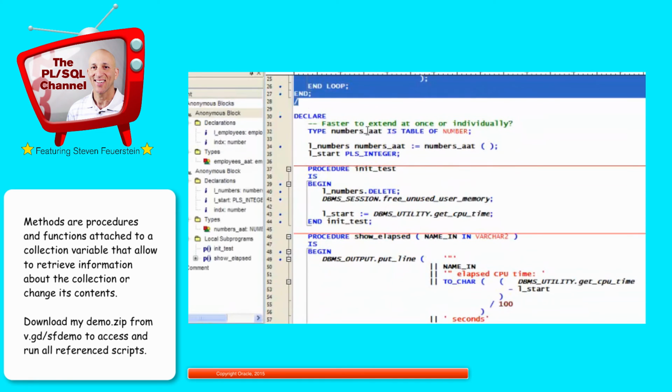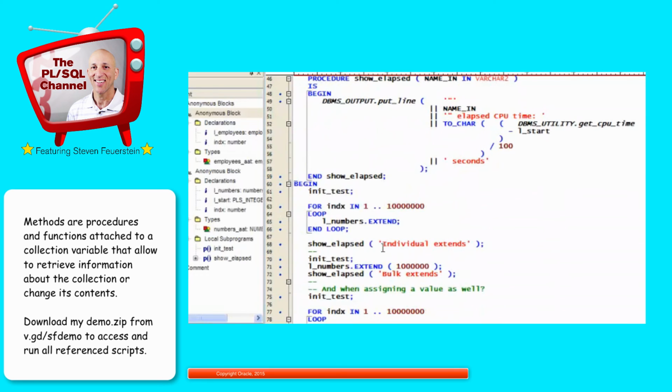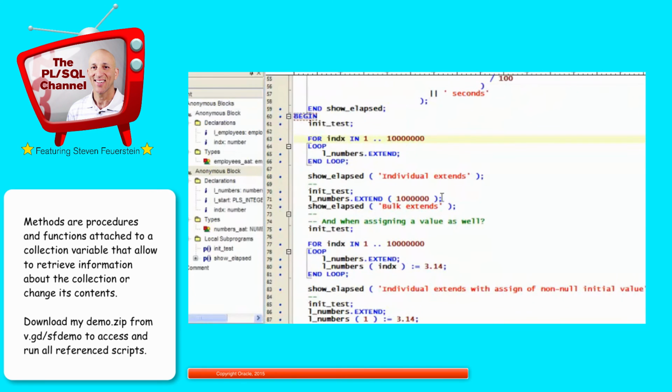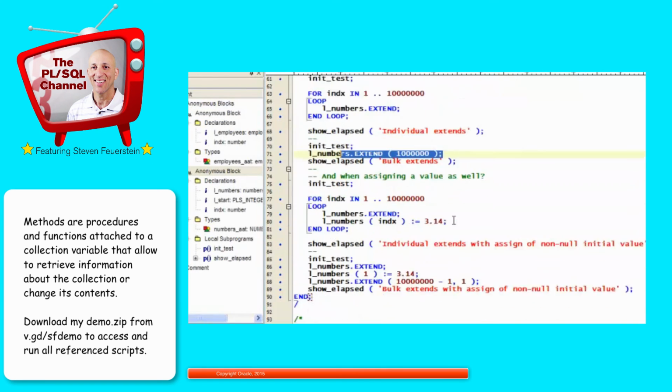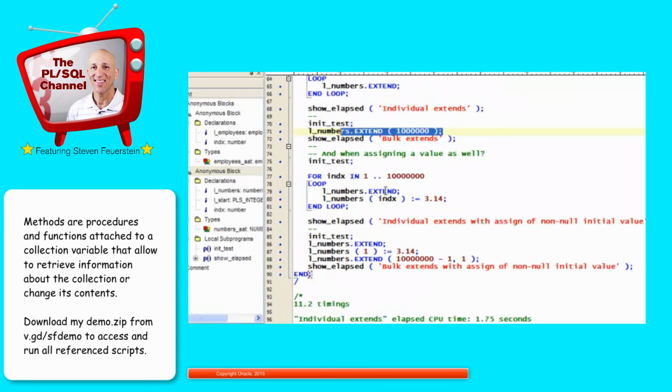Now the following script, in the extend SQL script, there's a block of code here that demonstrates the performance advantages of extending in bulk rather than extending one at a time. So there's individual extends for 10 million iterations. Here's a 10 million extend all at once. And then also the alternatives in terms of extending and adding a value, or extending and then referencing the previous value.